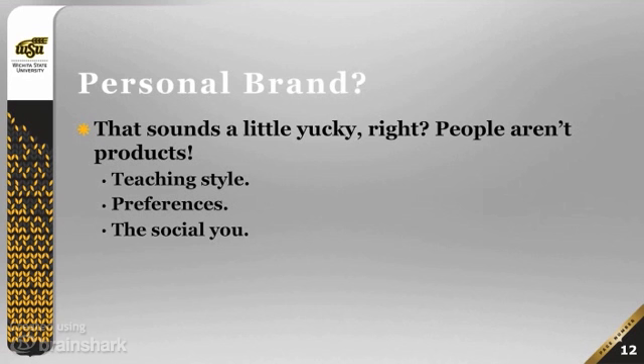Each of us is different. Thinking about your teaching style and how that reflects you and what you want to teach is worth communicating to your students. Also, consider your preferences — do you prefer to talk about things theoretically or do you like more applied work? Do you work particularly well with first-generation students, or do you like to unlock the quiet people in the back of the room?